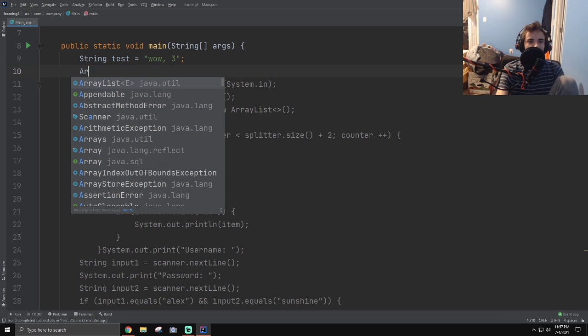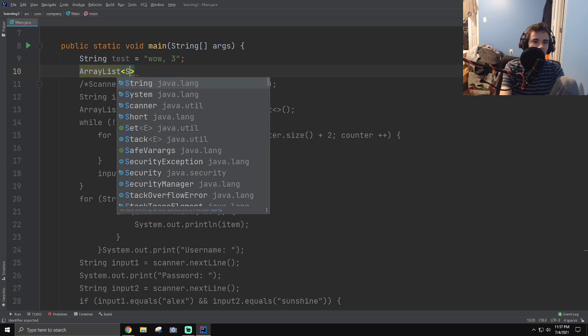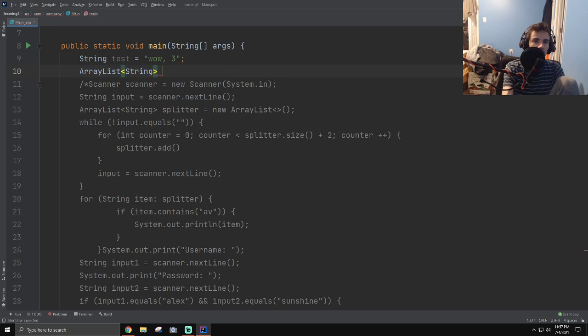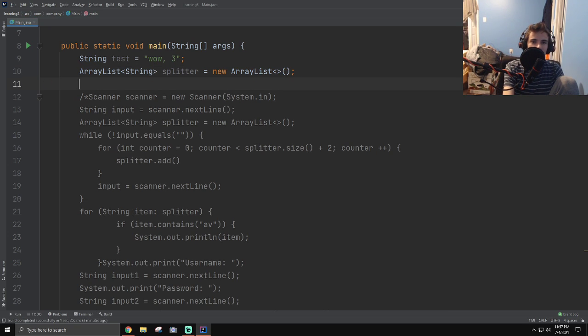So if I do array list, string, splitter equals new. Let me see this. I haven't learned how to assign array lists on establishment, like on defining the variable. I haven't learned how to do that yet.